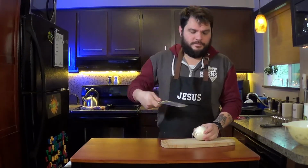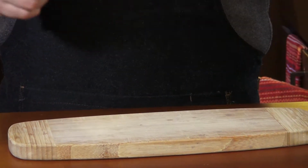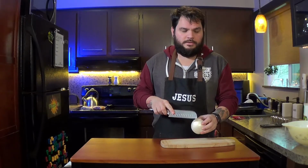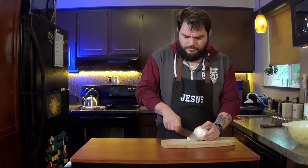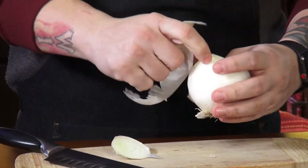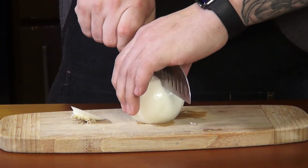All right. Now we're gonna cut an onion. So everybody be ready to cry. All right. Actually, the way I learned was don't cut off the stem right away, because it helps it kind of stay together whenever you're cutting it. But you just skin it first, so just take off all the skin. Now we can cut that off, make it easier for us, and then we'll cut that in half.